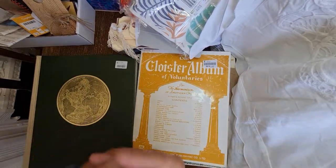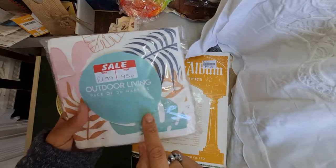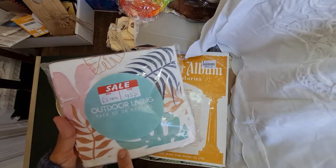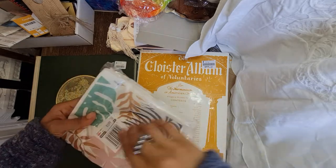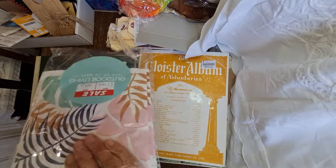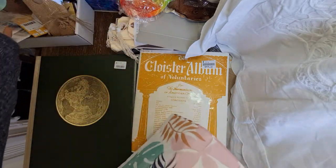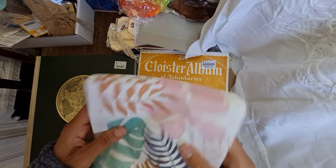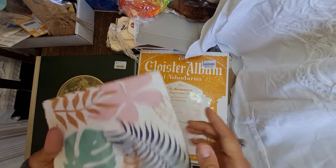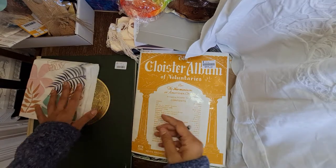That's another. This was 95p. Loved the pattern. Haven't got many napkins, so I was like, actually, let's just take that out of this packaging. That can go with the other napkins. Might keep a few for downstairs, actually, because I've got these Monstera plants in the dining room. So, yeah, you can go over there.